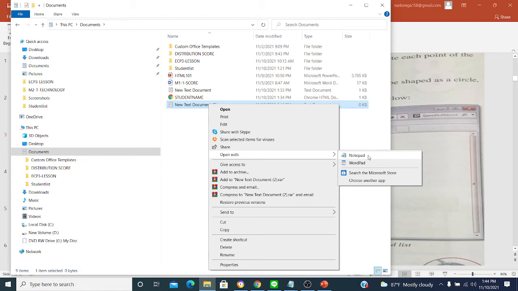There are some other types of text editor, but we will not use those. Instead, we will use Notepad, because in Notepad it is easy to use the settings. Okay, you choose to open this document with Notepad.